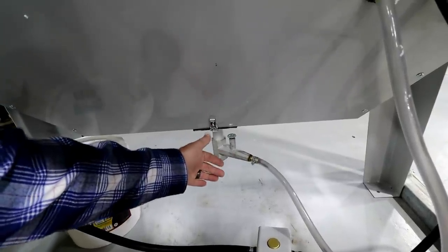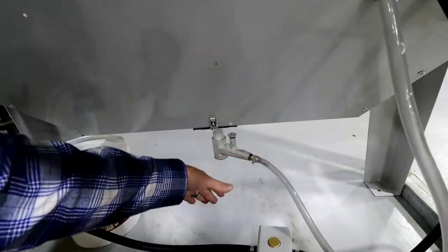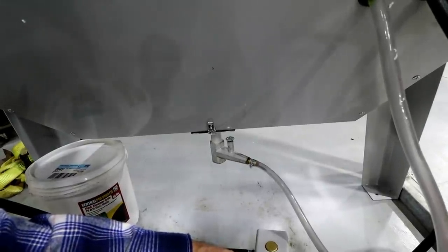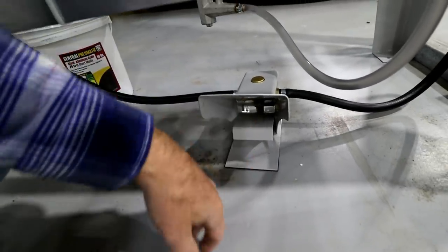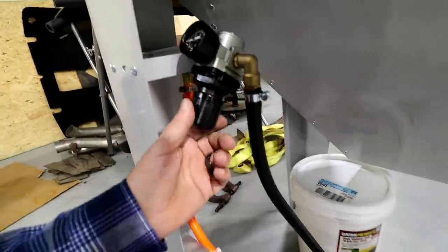If you wanted to replace it with something else — say some walnut shells or some sand — and then when you want to get rid of that, you can drain that and put your black aluminum oxide back in there. So it makes life pretty easy. And then it's just activated by a foot pedal — you just push that and you can adjust your pressure on the regulator.